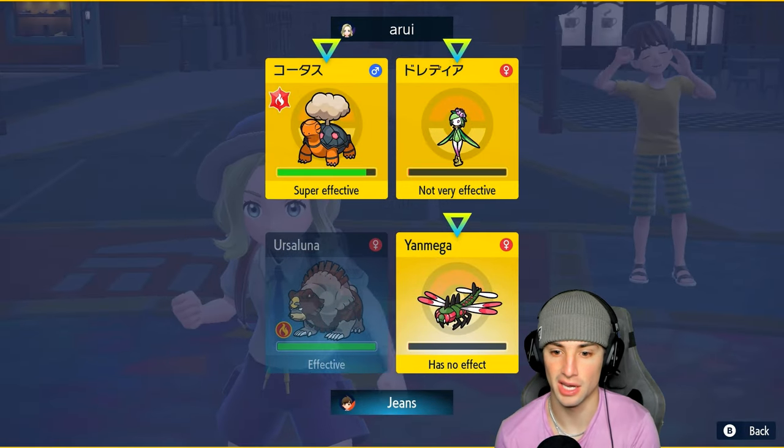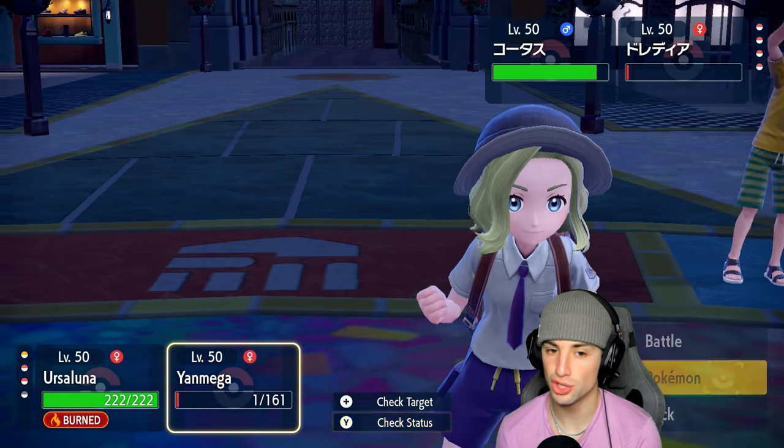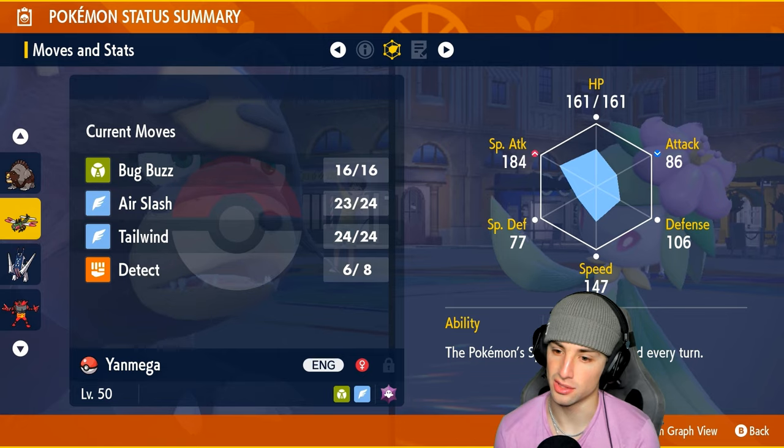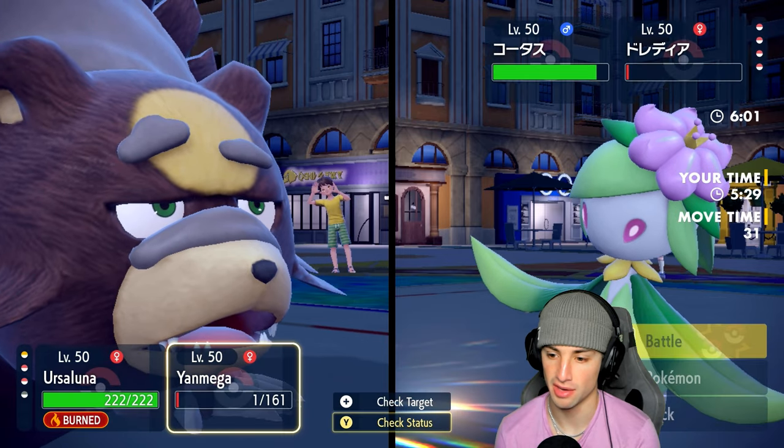It has no effect on Yanmega. But sitting here plus three, you should be faster. Let me see your speed real quick. Yeah, you should be faster. I'm going to give you the benefit of the doubt. You should be faster than Slogan.